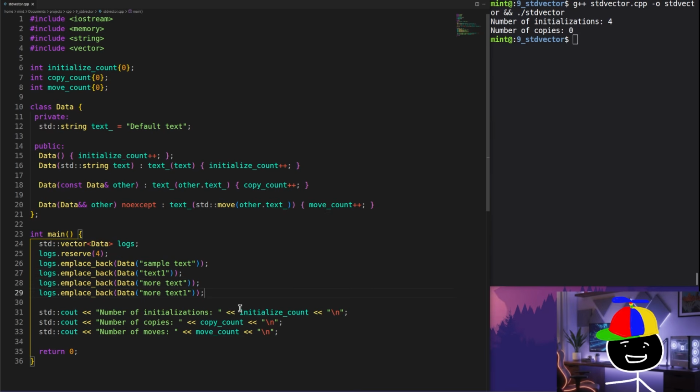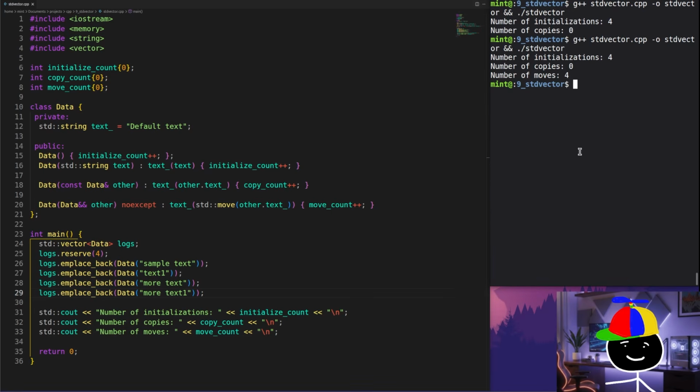Okay, this is just purely to show that the syntax is important here. So if we run this again, we actually see that we are still getting 4 initializations, which again is unavoidable because we're creating 4 objects. We have successfully reduced the number of copies to 0, but in the background, what we didn't see is that when using this sort of syntax with emplaceBack, the program still has to perform 4 moves.